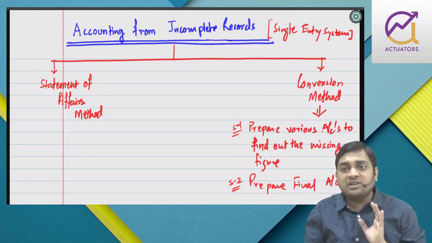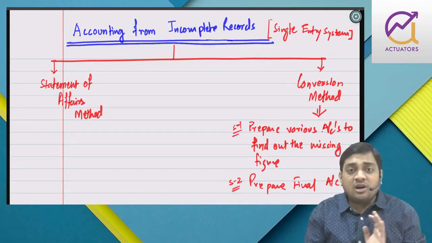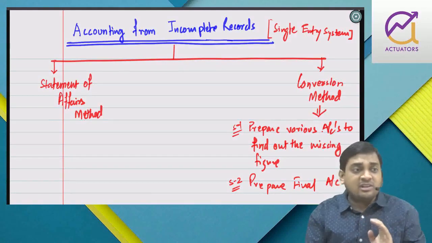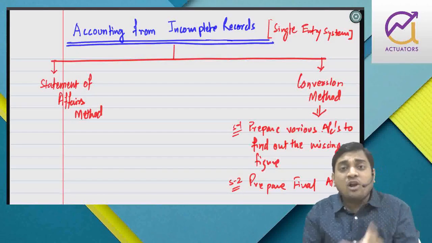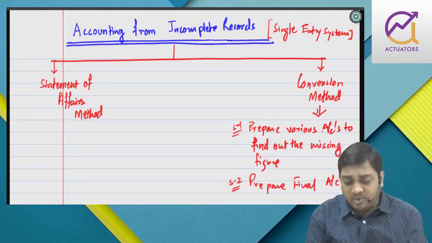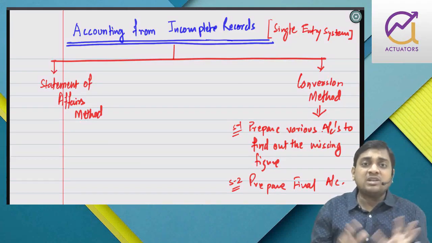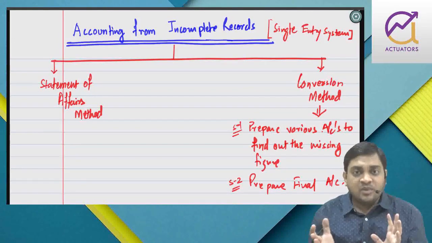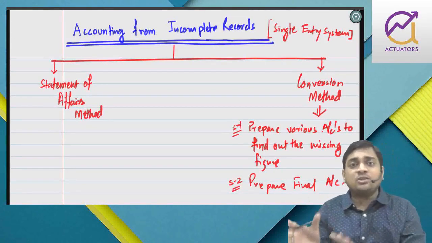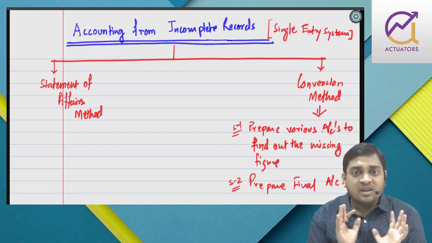Okay, this is the purchase for the year, this is the sale for the year, this was your closing cash, this was your capital, this was your drawings during the year, this was your fixed asset, this is your furniture, this is your expense. So all information you have, and with the help of that you prepare final account. But here we have incomplete recording. Now incomplete means the accounts are not complete, some information is there, some information is not there. Now what I am maintaining, that is not our matter of concern. What is available, that is our matter of concern.